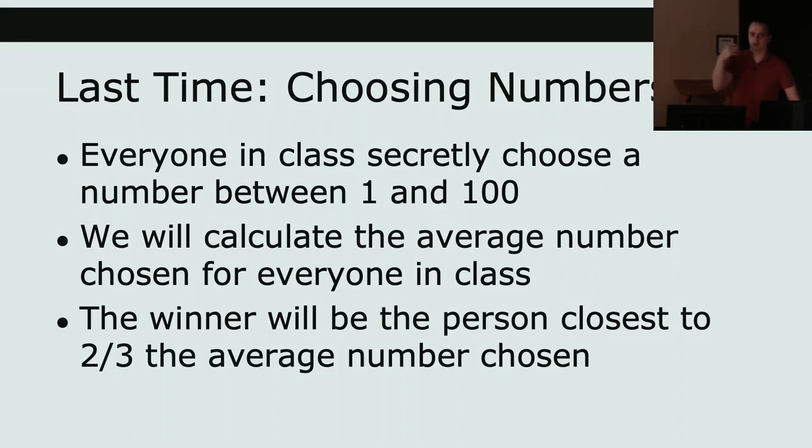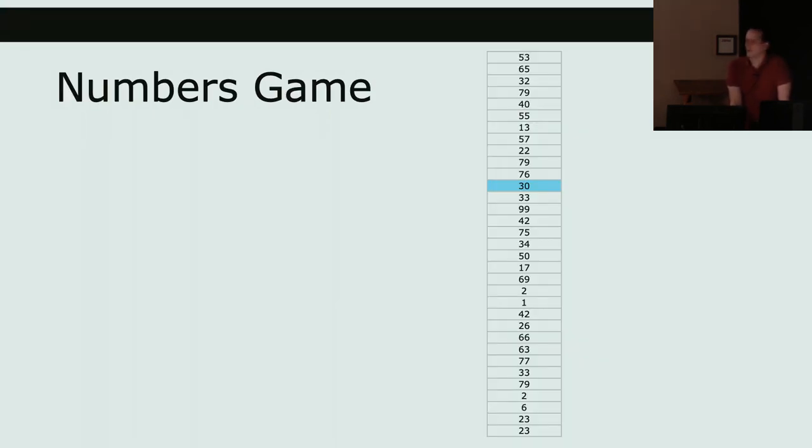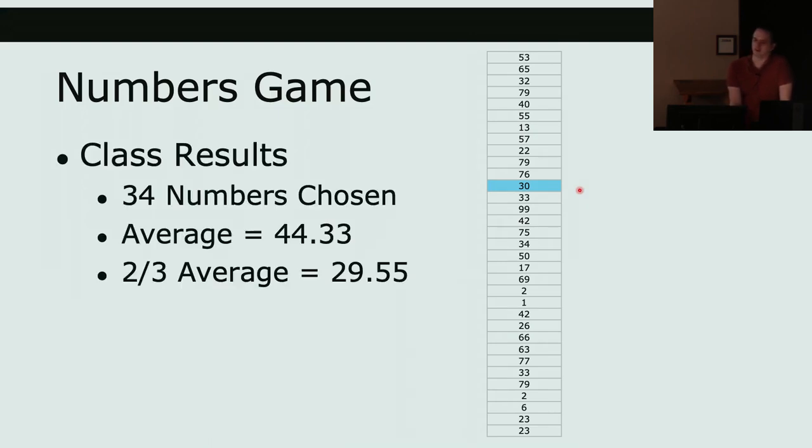So if the average, that could be 20, it could be 50, it could be 60, right? So last time, these aren't the actual numbers from last time, they're from last year, and they were very close to the numbers, so I just saved myself some time and didn't copy and paste. But it was very close. The winning number when we did it was 32, and in the previous year, the winning number was a 30. So in those results, we had 34 numbers chosen. The average was 44. When we did it, it was 47. And 2/3 of that average is 29.5, and so 30 ended up winning.